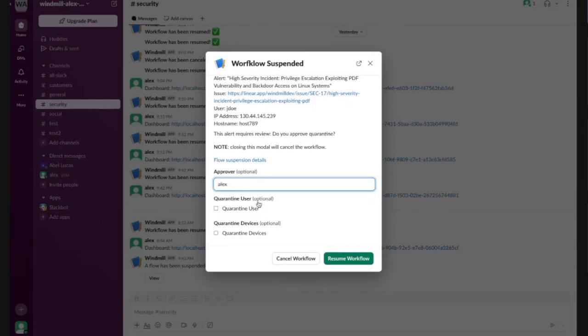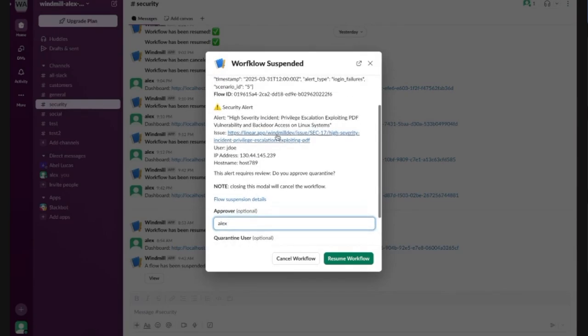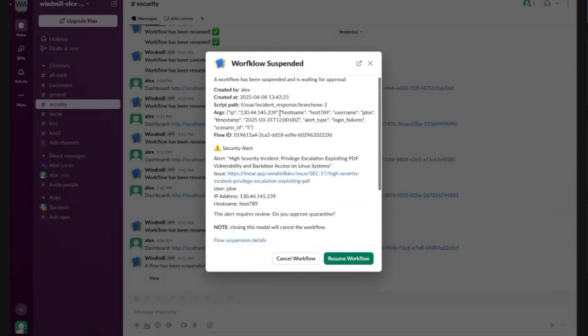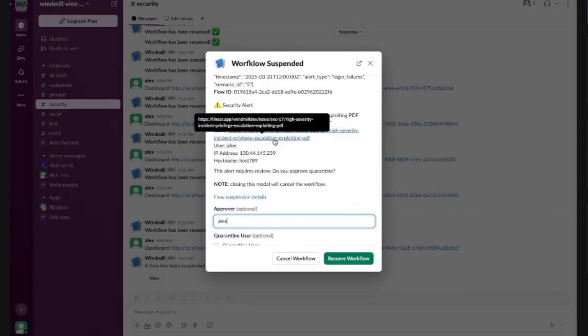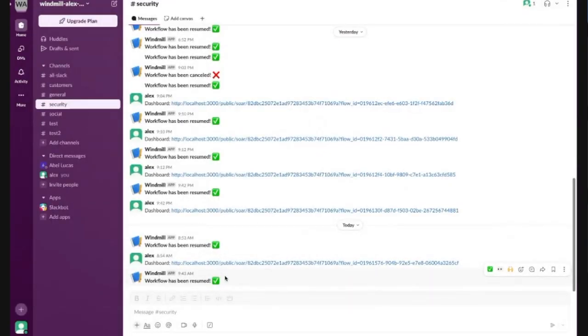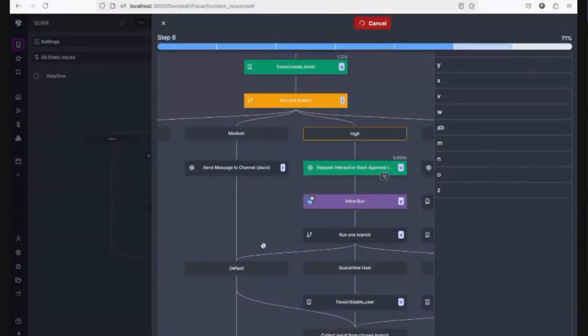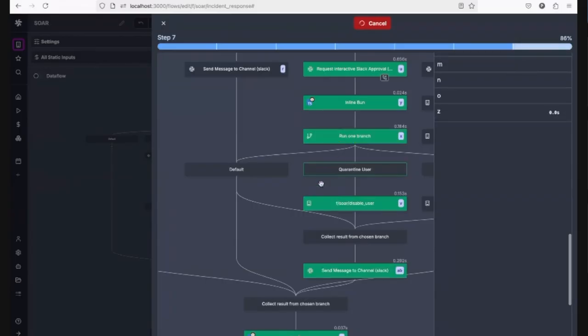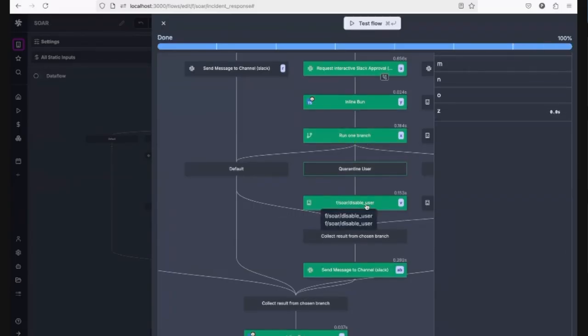So here it says submit an approver. I'm gonna say Alex, then I could look at the ticket, look at some other fields from the event. I see login failures, I see the flow ID, I can go to the ticket where I see the summarization. But I decide to quarantine the user and resume. So I click resume, and if we go back to the script, we'll see that the flow continues, and we have disabled the user.